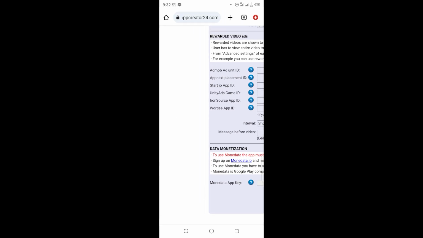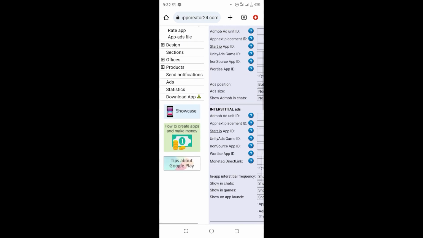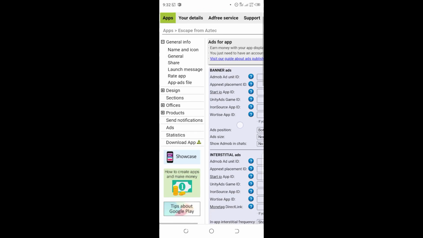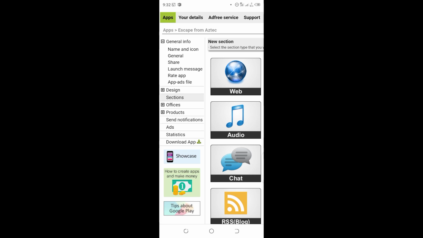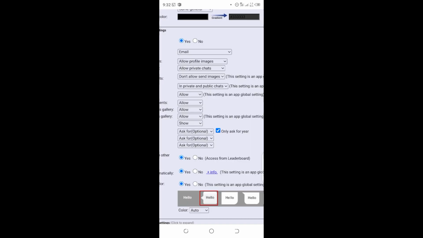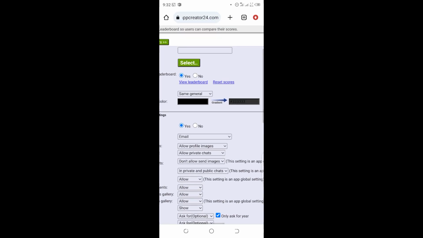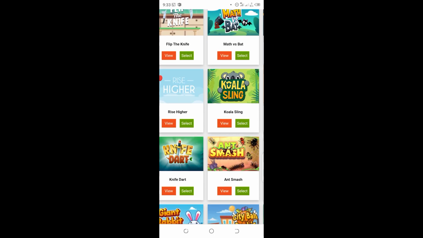Start making money immediately. Create different games. Okay, we have just created that one. If we go back to sections, that is where you add programs to your app. And we go back to that place and we click on games again. We can select a different type of game and add to that one, meaning that we may have up to 20 different games in one app, but you must learn how to link them.